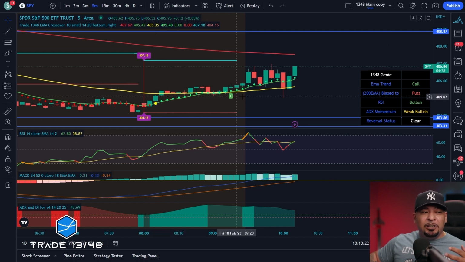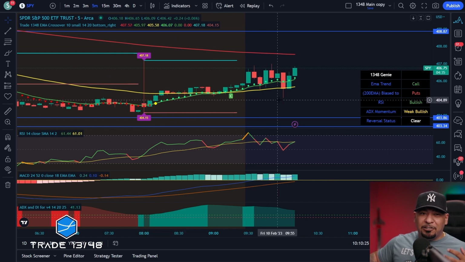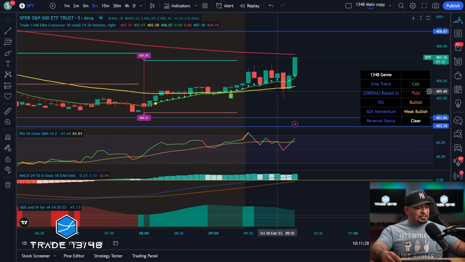But in our community, we like to play with options. You can create a lot of wealth using the leverage provided by options. Now, we use the chart and we set up the chart with support, resistance, EMA crossovers. Everything is baked into the chart to remove the anxiety of the trade. It doesn't matter if you're on the 1 minute, the 3 minute, the 5 minute, the 4 hour, or the daily. You are going to be able to make actionable decisions. We currently have an autonomous bot trading with the 1348 rules with a 77% win rate, okay? So let's get back to the chart here.